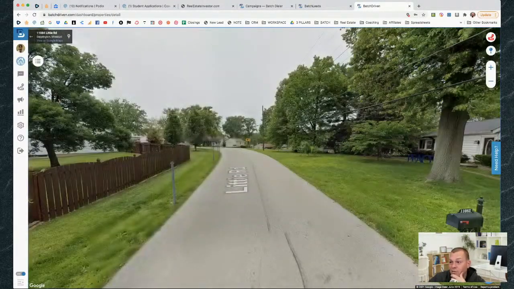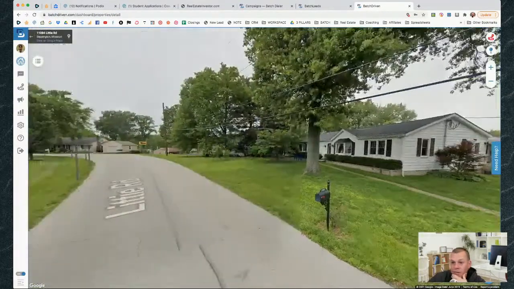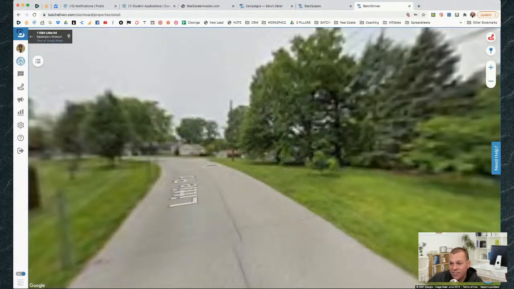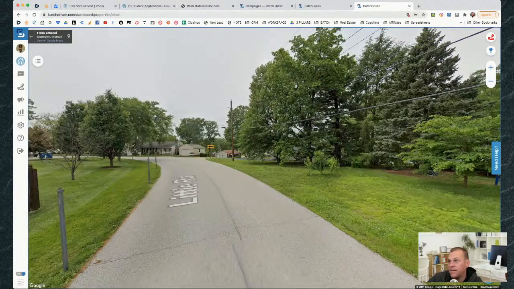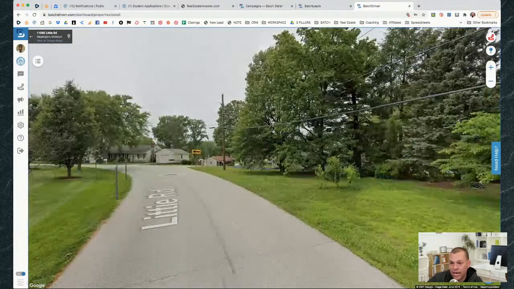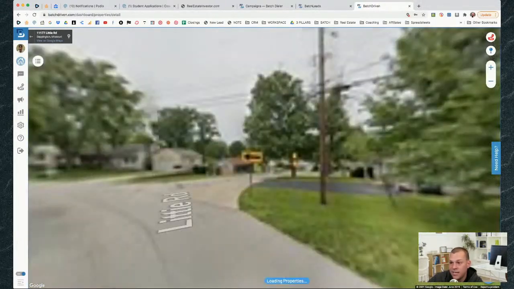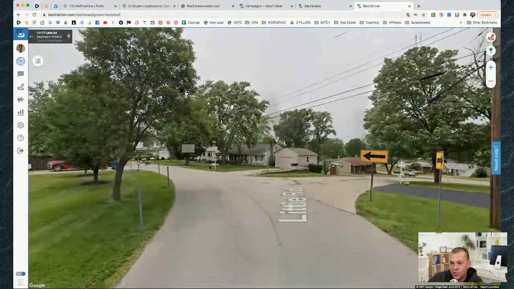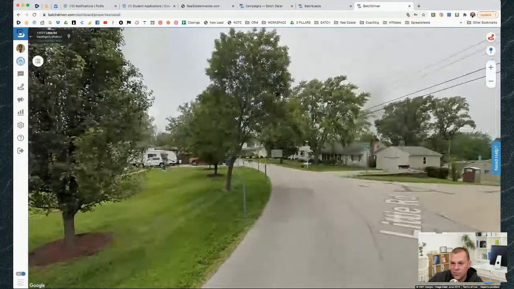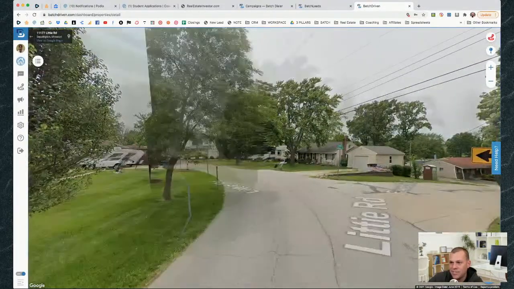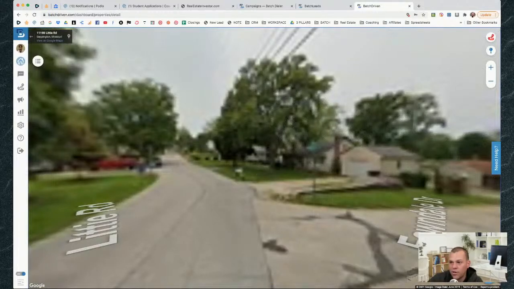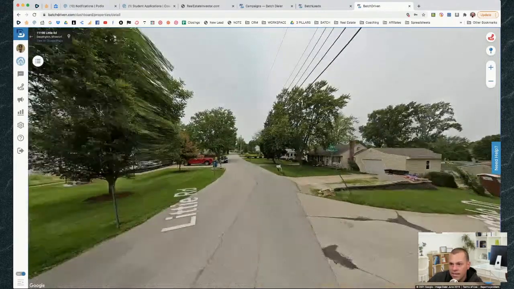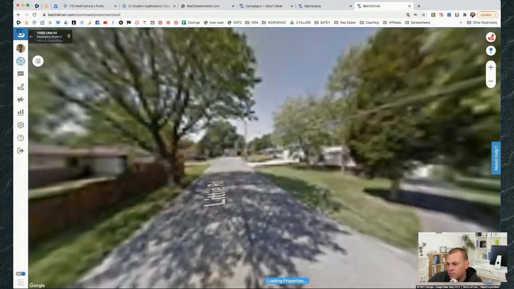Now, when I'm out doing driving for dollars with this app, a cool thing about BatchDriven is they have an app as well. And the app is great when you're actually out doing this in real time, right? The app makes it super easy. But when you are virtually driving for dollars, just use a web browser, right? And just keep it simple. Don't overthink it. Use a web browser, and you're going to be able to see anything and everything that Google has essentially run.